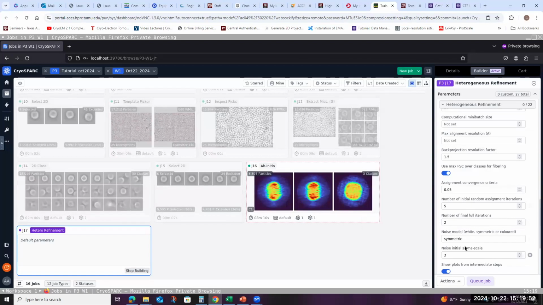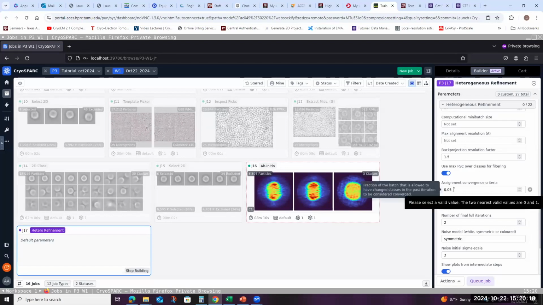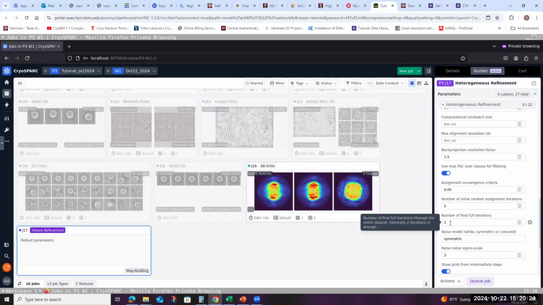Once it classifies the particles into 3 different classes, there is always some shift in the number of particles between the class averages, but if it's not significant, less than 5%, then it's called converged, and it will run through more iterations.